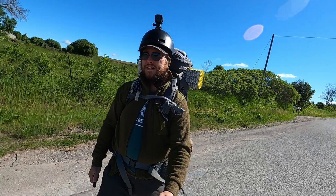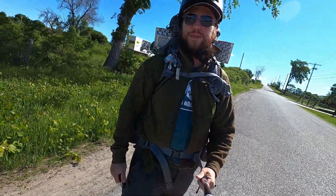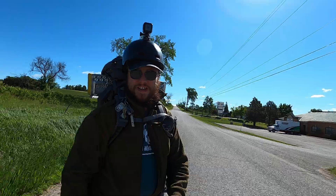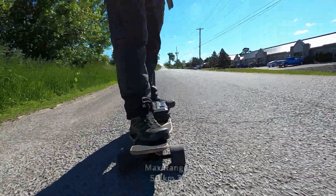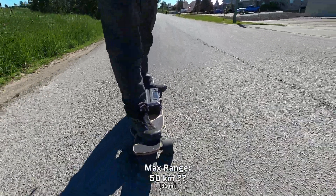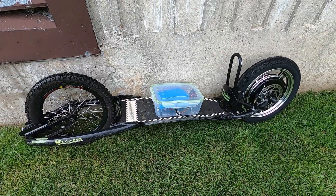According to the motor specs, the max RPM is 480, and if you do the math with the diameter of the wheel, that works out to a theoretical max speed of 36 kilometers an hour. Although between me and all my backpacking gear, if I take it out on a trip, that's about 280 pounds of weight, so realistically I'm probably going to wind up somewhere between 25 to 30 kilometers an hour. And because I'm using the same batteries as my electric skateboard, on which I can get a max range of up to 50 kilometers with all my backpacking gear, it'll be interesting to see how that compares on the electric dirt surfer using the exact same batteries.